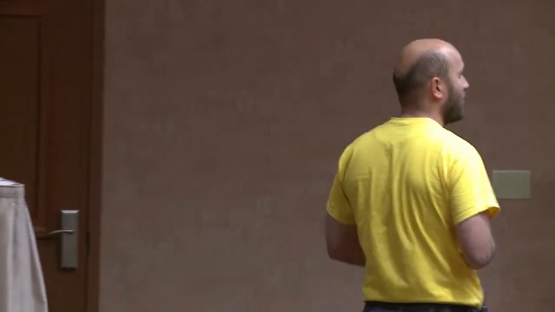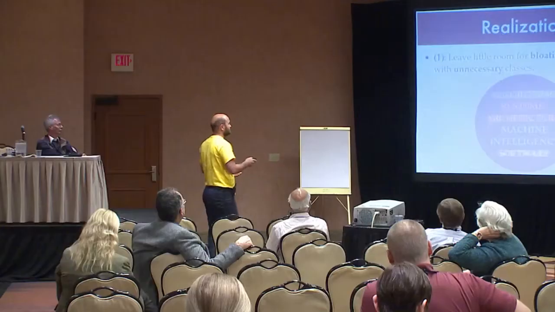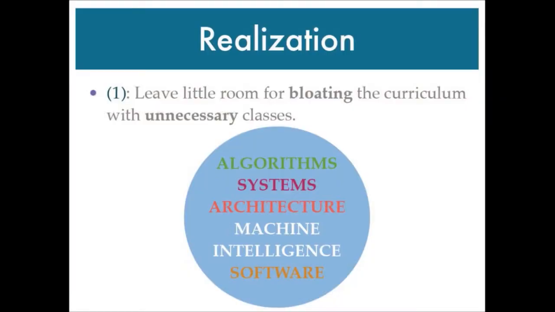So this is our core goal, where we're going to pick a programming language for instruction that is versatile and agile. As I said, everything is geared for gaining time. And because it's a computer science program, of course, we're teaching a programming language. And you may actually guess what that programming language is. OK, so these three design principles were theoretical, and we did apply them, and these are the results.